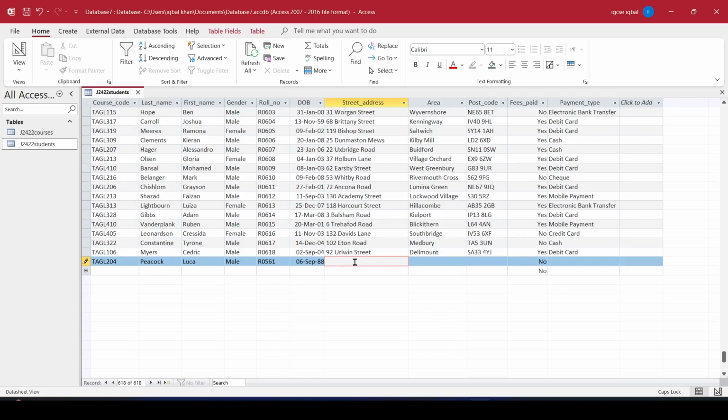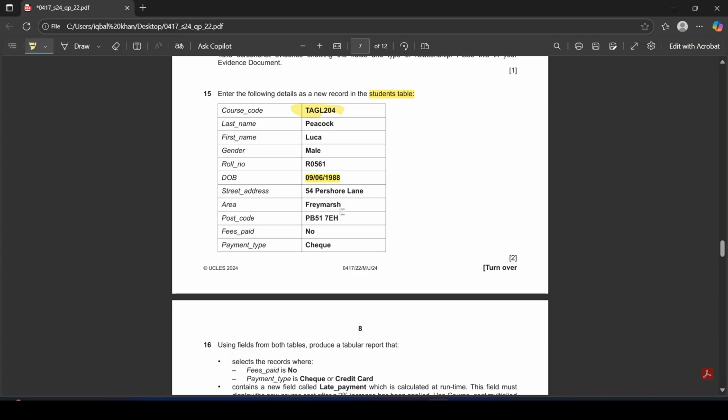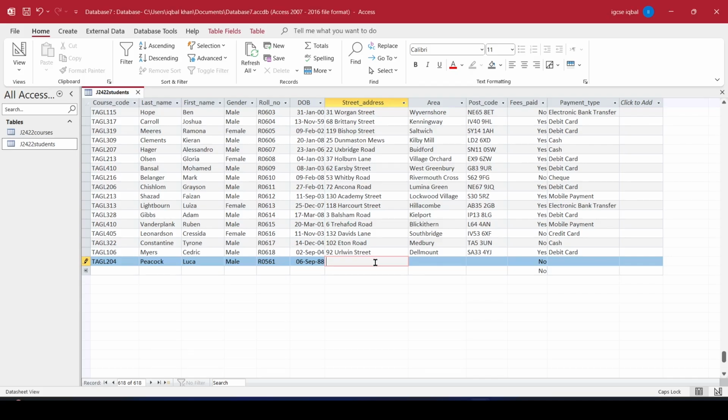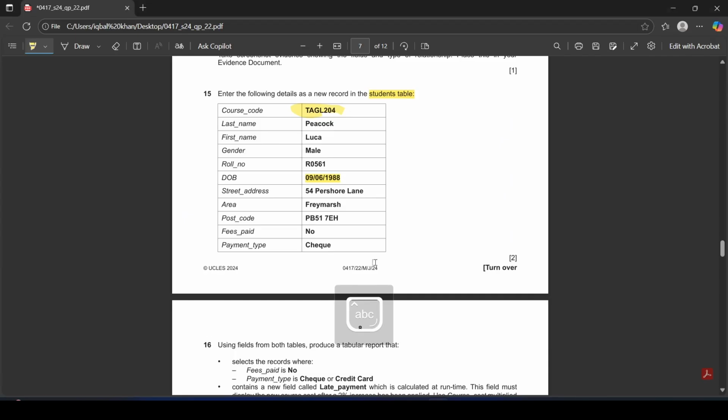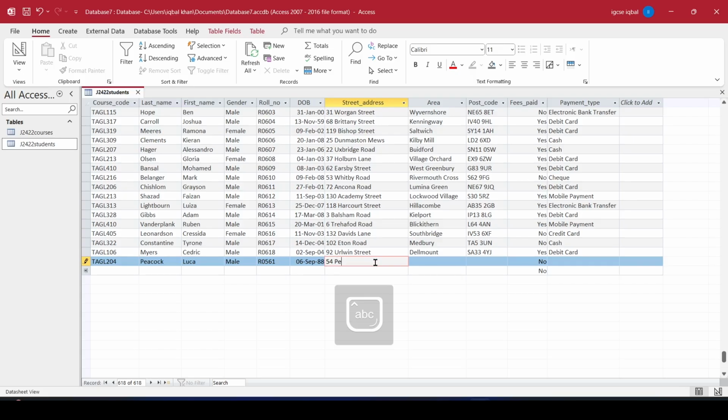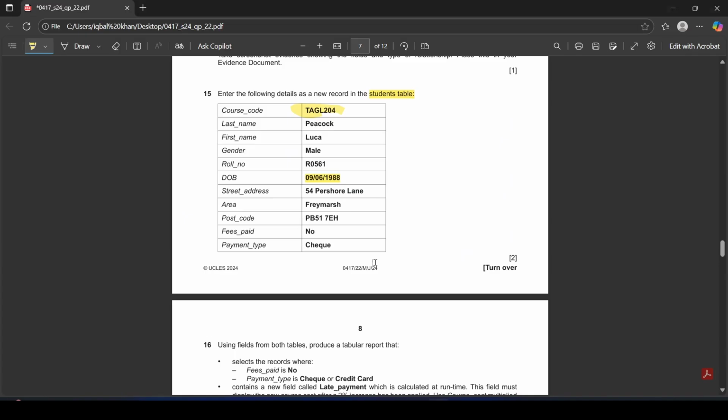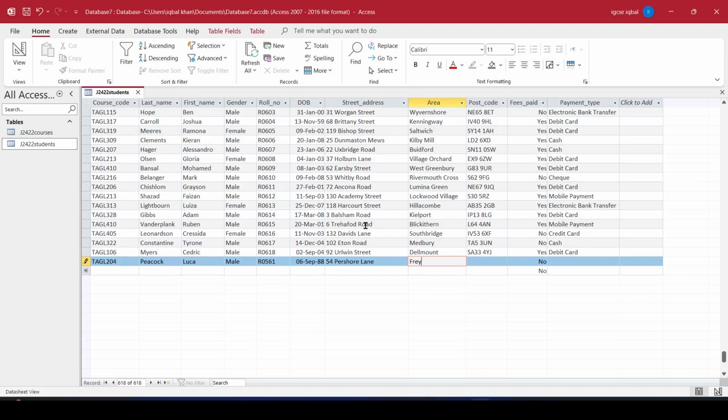Next is 54. The address is 54 Pashore Lane. All right, next we have Ferrymarsh, FREYMARSH.